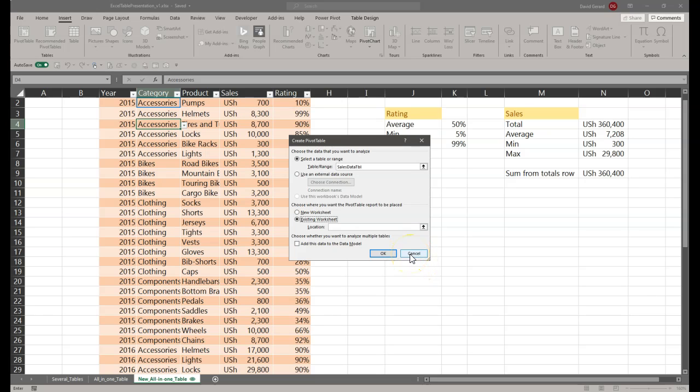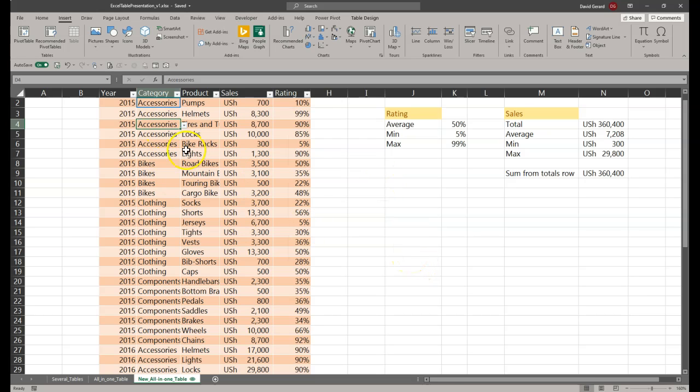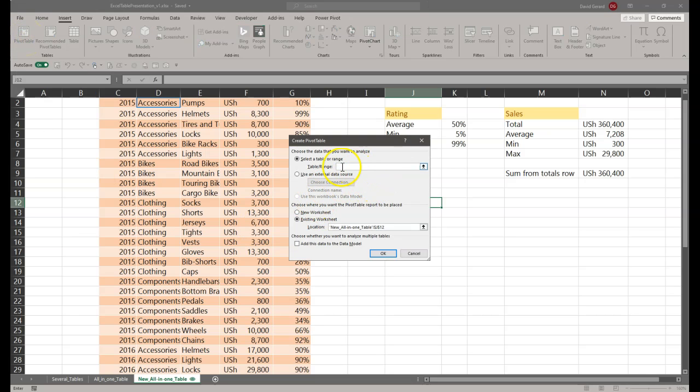But I want to show you another way of creating it as well. We could start from outside of our table. We want to have it here, so we start from the destination of our pivot table. Again, click on Pivot Table. Now, because we are outside of the range that we want to analyze, Excel will ask us to do the work and reference it. But again, because we gave our table a meaningful name, we can just type it.